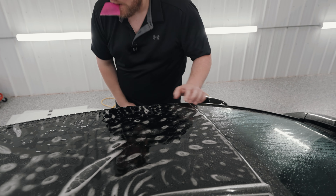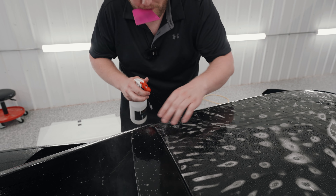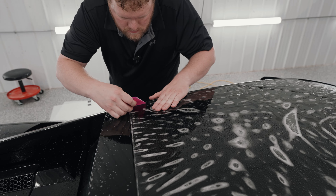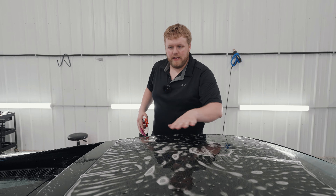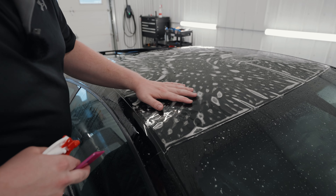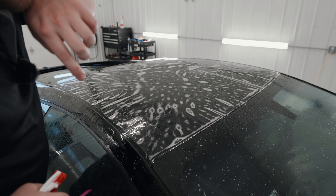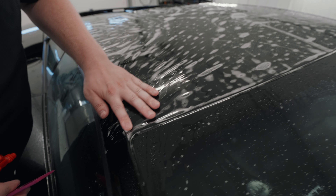That's good. Now I'm going to stretch to this back corner — I won't have to stretch a lot to get that lined up. There we go. Now I'm going to go around to the passenger side, get those four corners tacked down, and then we can start squeegeeing everything out. As you can see, to get it lined up I probably got half an inch worth of stretch that I have to do over here. You can see I got these fingers right across the front and I stretched the film into place — those fingers, they all disappear. That's exactly what you want.